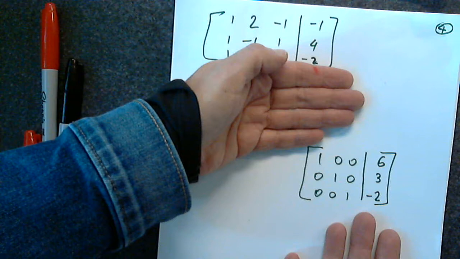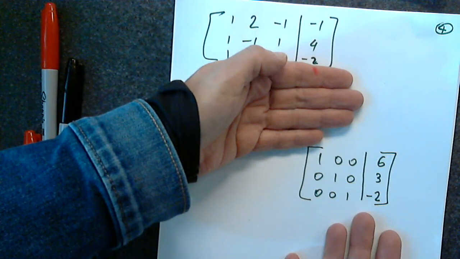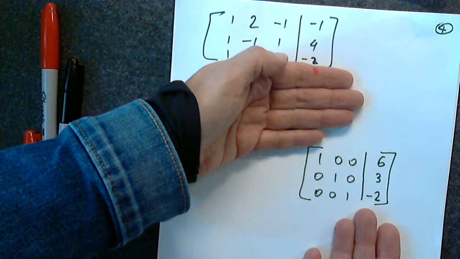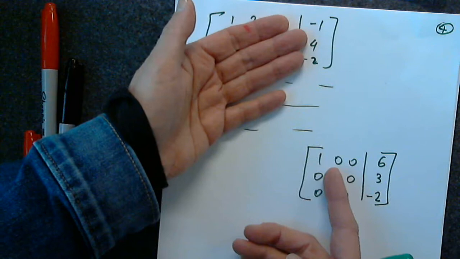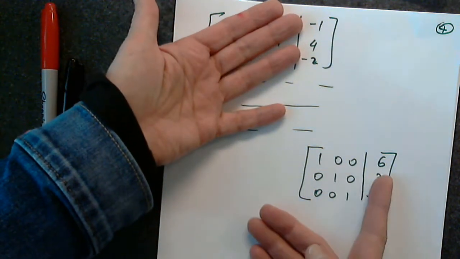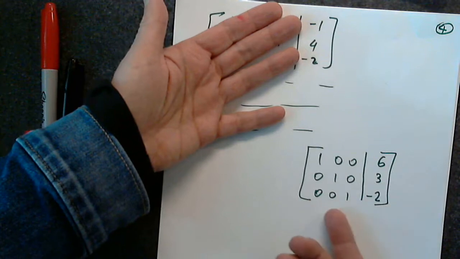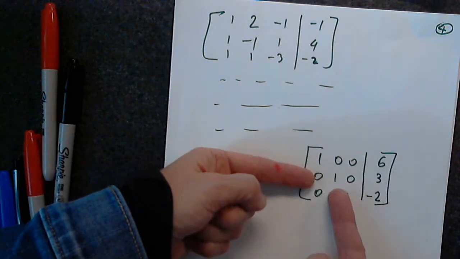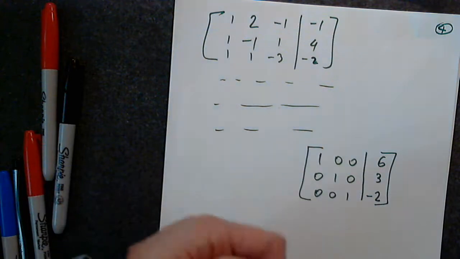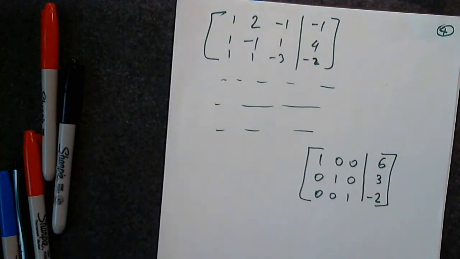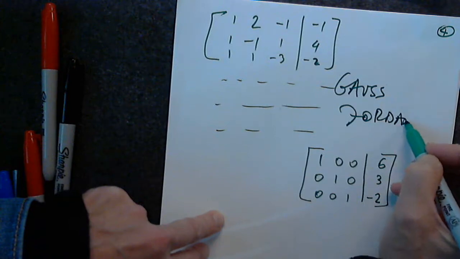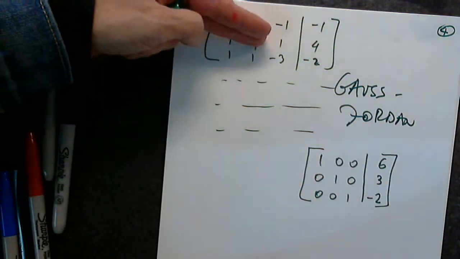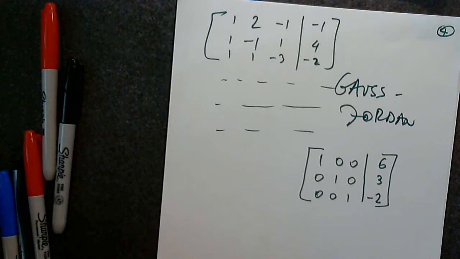Why? Can anyone tell us what is X? What is Y? What is Z? Because there is nothing else. X plus 0Y plus 0Z equals 6, which means X equals 6. And then obviously the X and Z are gone, so this is Y equals 3. But how do I get from here to here? That's the key. And that is the method called Gauss-Jordan. The steps from here till here. That's the method called Gauss-Jordan.